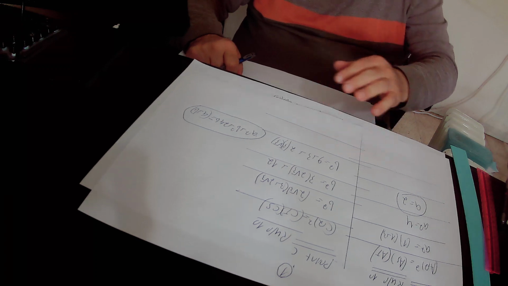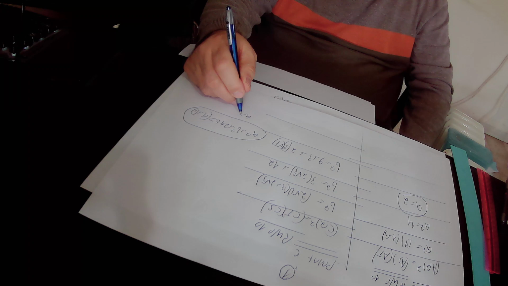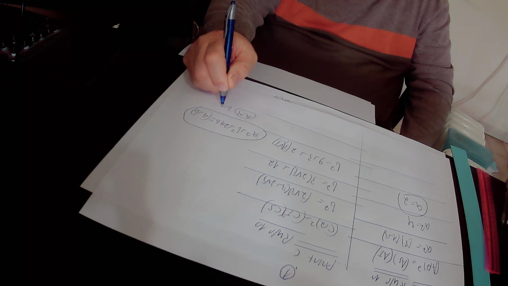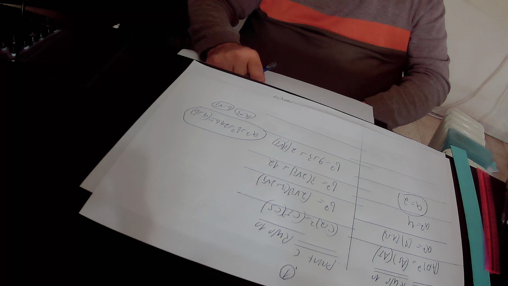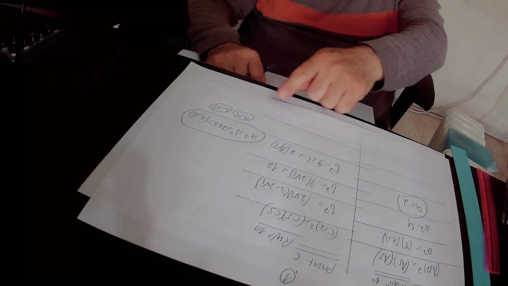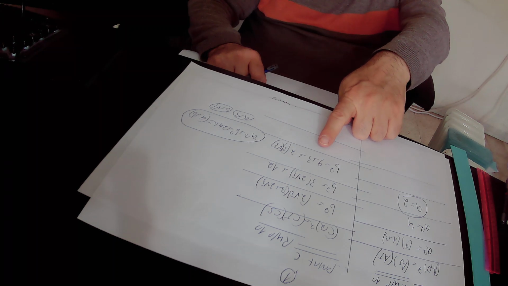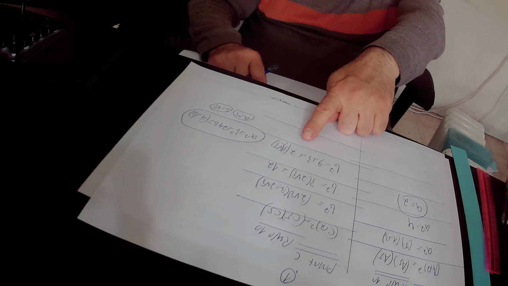In our equation, a equals 3 and b equals the square root of 3. So therefore a squared is 9, plus b squared is equal to the square root of 3 squared, that is 3, plus 2 times a times b is 2 times 3 times the square root of 3.